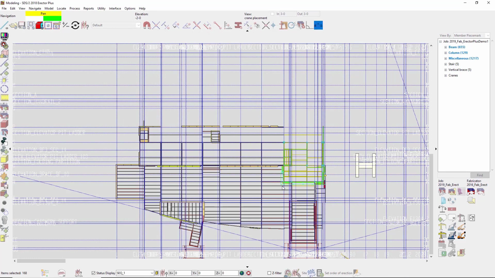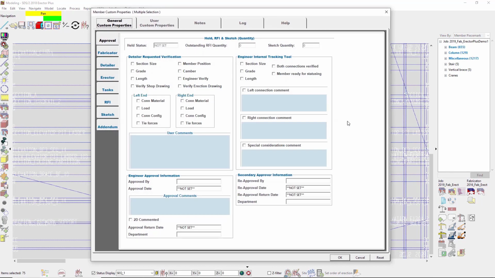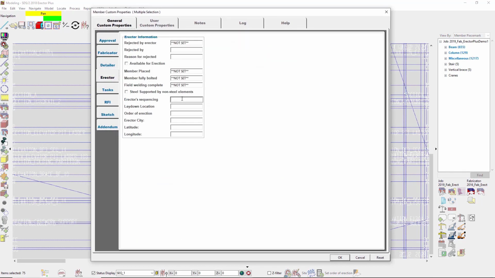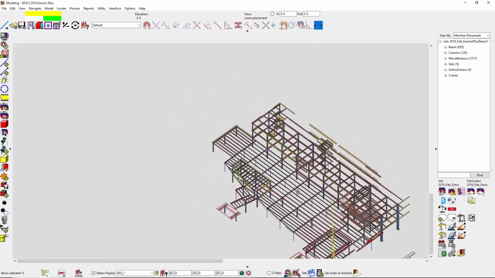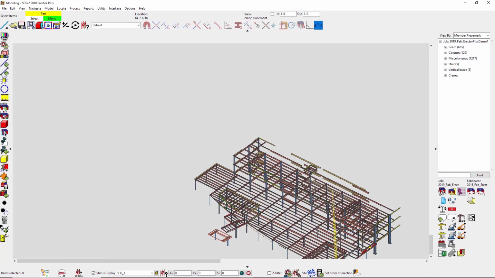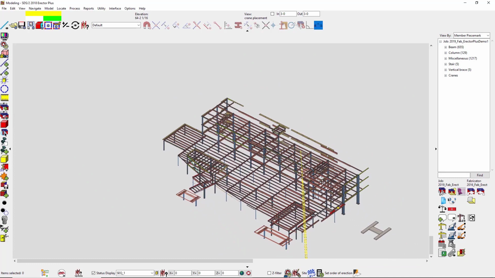And then I'll come down a little bit lower and I'll create my bottom one as erection sequence 2. Now that I have those set up, maybe I want to see what these look like inside of my model. I can just go ahead and apply a status filter here.